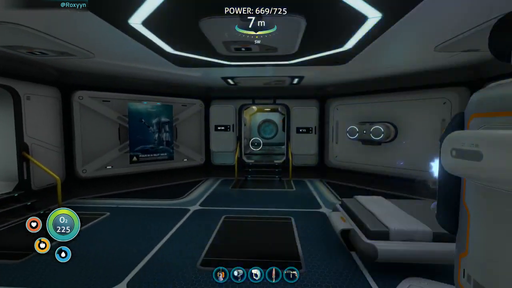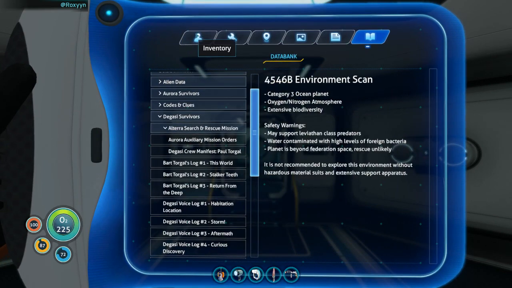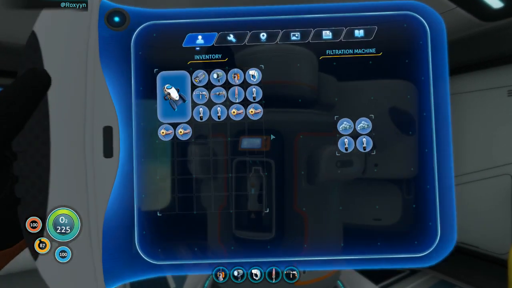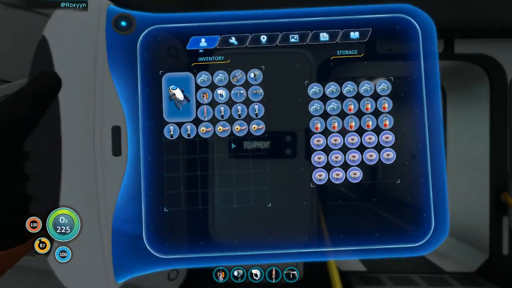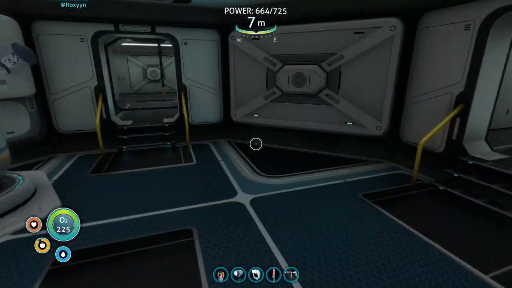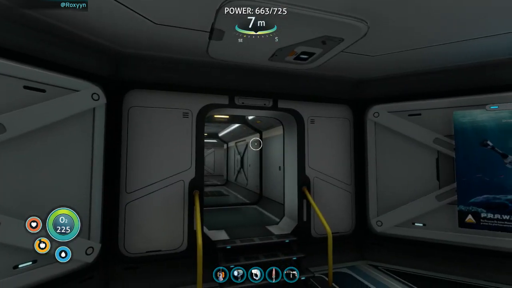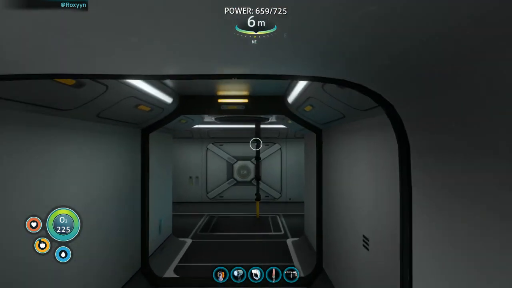Hey! Some of their poison got inside, that's just gross. Ah, water. I'm running out of space, I have so much storage and it's just not enough. Why is it so dark in here? I have enough power.